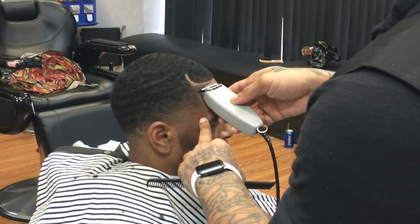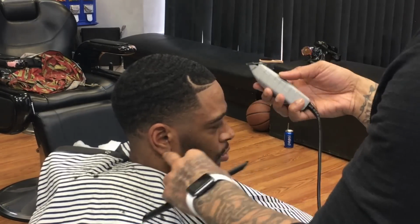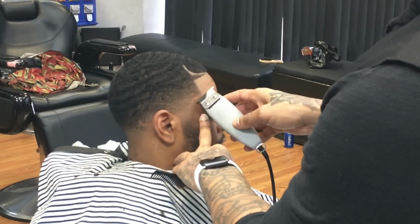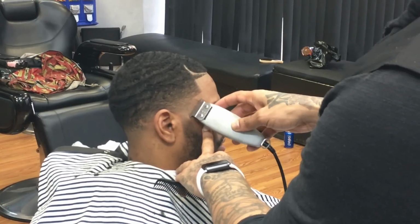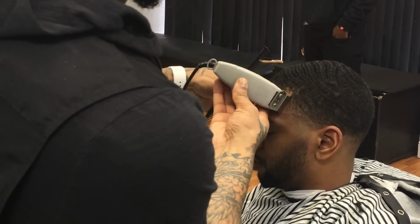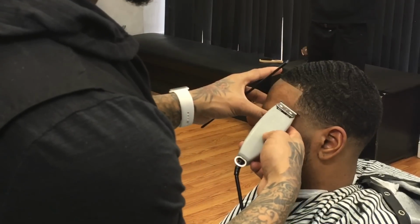Then we're gonna start with the side. After you always do the front, then you do the sides. Get that nice and sharp. You're only as good as your tools also, man. So the sharper your tools, the better your day is at the office. Your tools is dull, you're gonna have a hard time all day lining up.